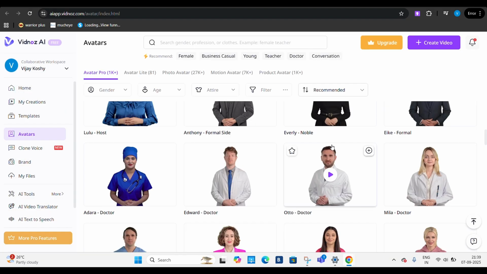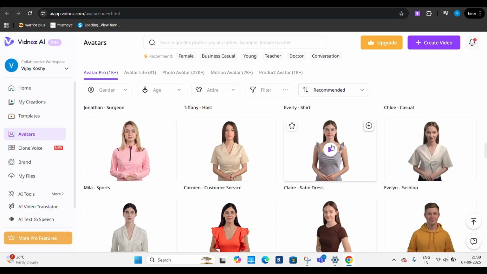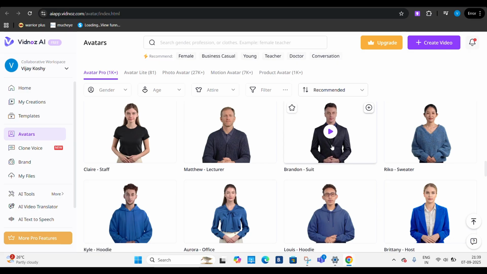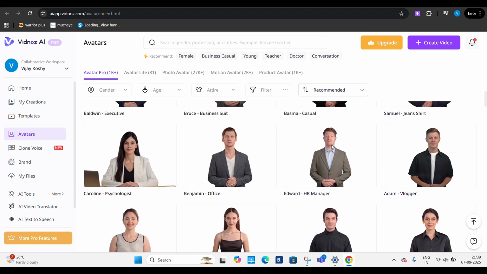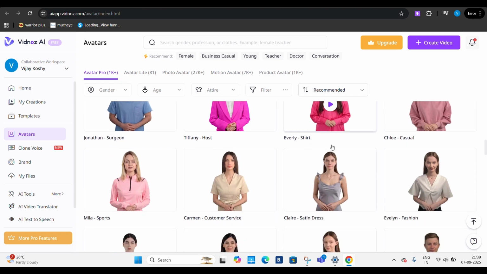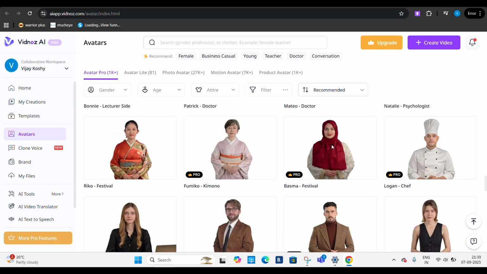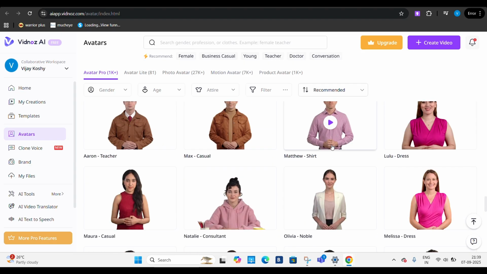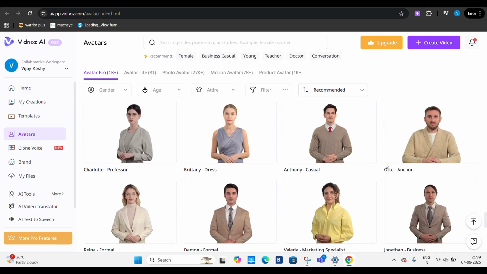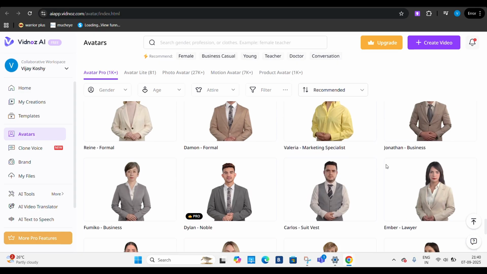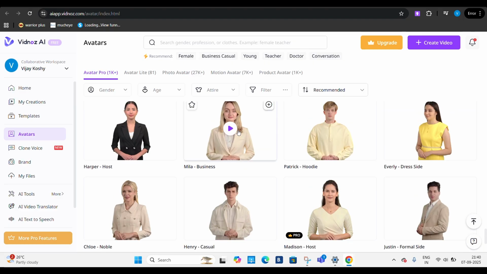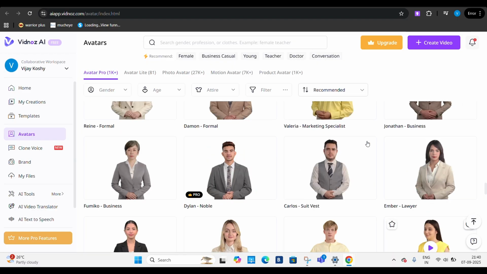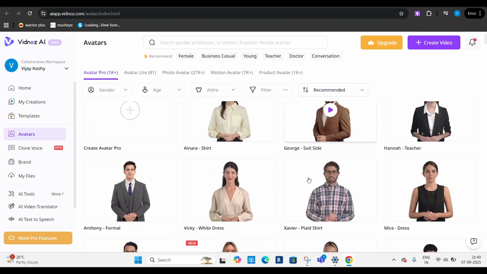So the thing is that some of these AI avatars, and especially if you look at the voice, are going to be a bit AI-ish, and people would really understand that it's AI. But some other AI voices or AI avatars look much more professional. It really depends on your choice. If you want just an AI voice, you can go for it. But I wouldn't really prefer the AI voice. I would always suggest the human voice over the AI voice. And you could also add a human voice to the AI avatar, so you don't have to worry about that.